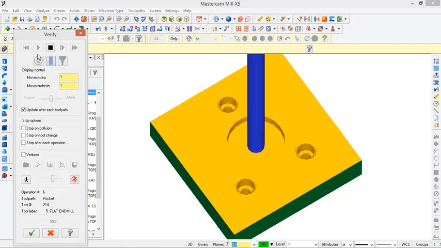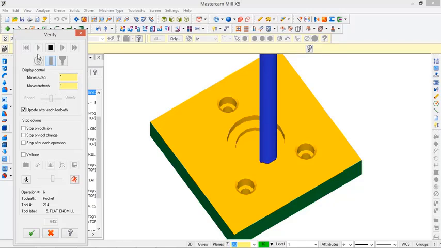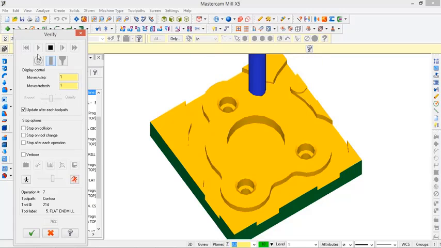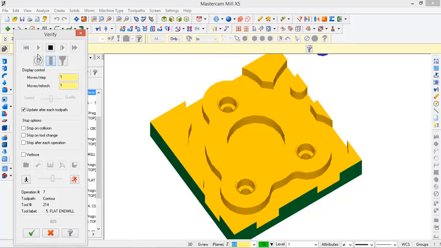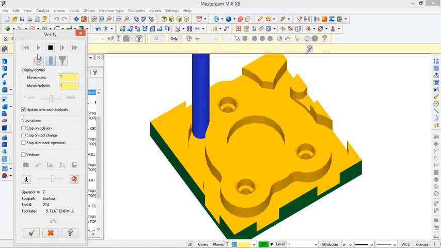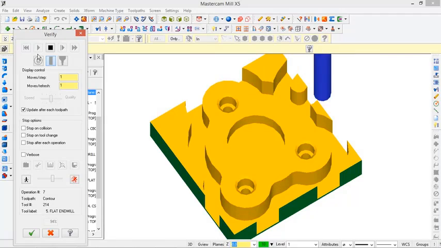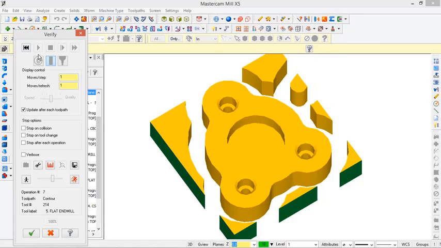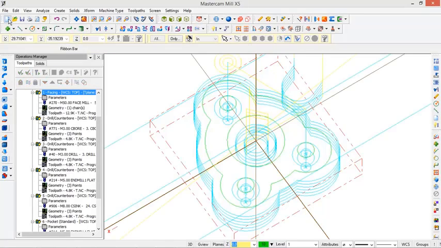We see the countersink on the 3D process. We see the finish of the process.